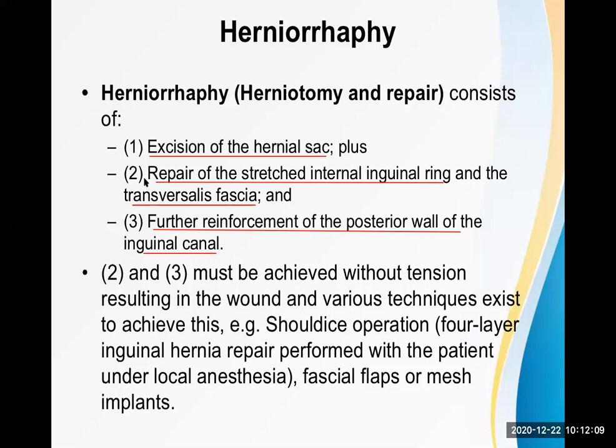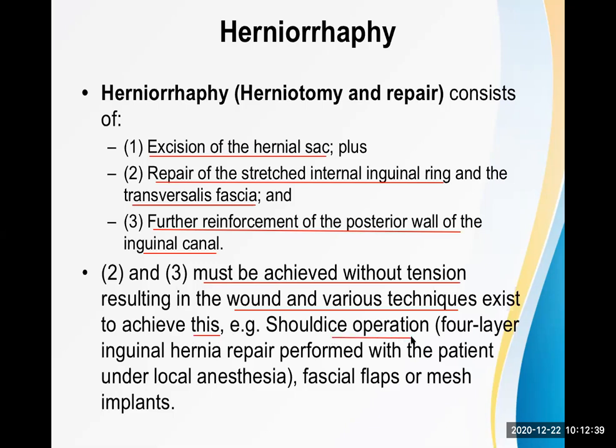Step 2, that is repair of the stretched internal inguinal ring or deep inguinal ring and the transversalis fascia, and step 3, that is further reinforcement of the posterior wall of the inguinal canal, must be achieved without tension on the wound, and various techniques exist to achieve this. So tension would be avoided. Tension means you should not pull those structures too much. So different terms are there.